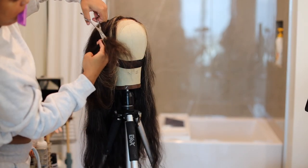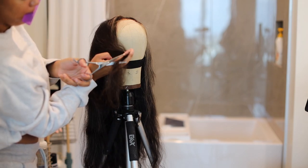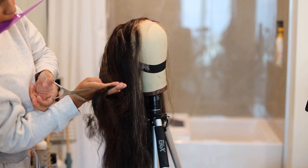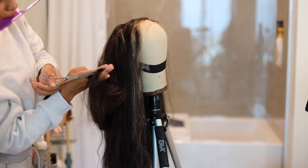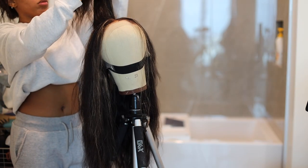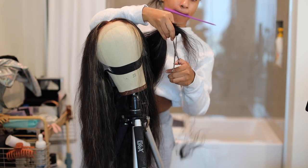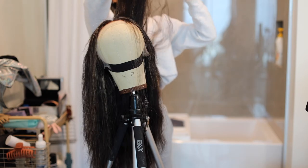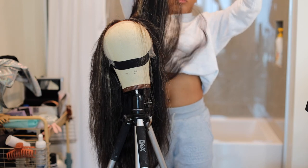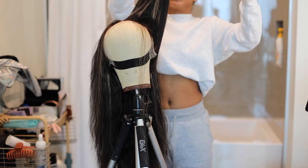Once you reach the shortest piece, you just cut the rest of the hair off. It might look like a lot, but it's going to create heavy layers — the curls are going to fall on top of each other and give that voluminous look, and it makes your curls last a lot longer as well. I'm raising it up at a 90-degree angle, making sure those bangs we cut in the beginning are basically our guide to how deep the layers are going to be — the shorter the bangs, the deeper the layer look.